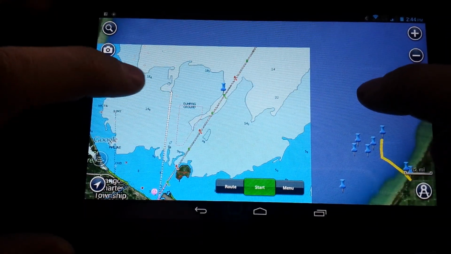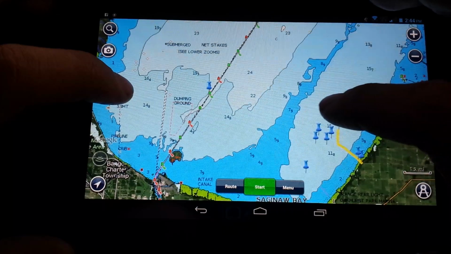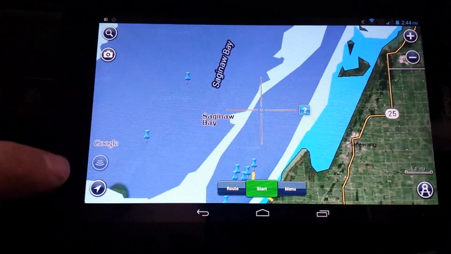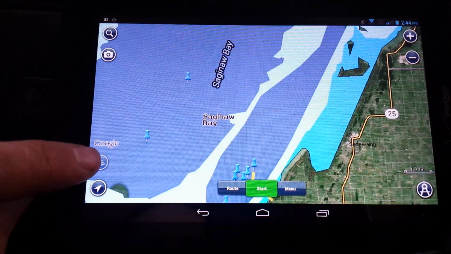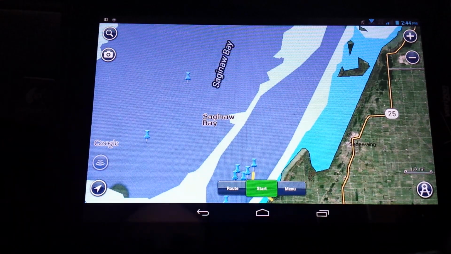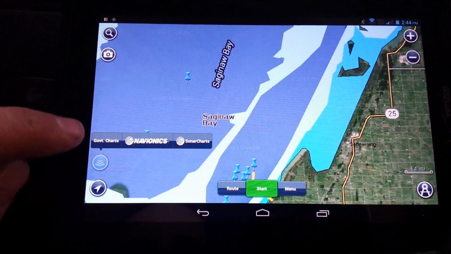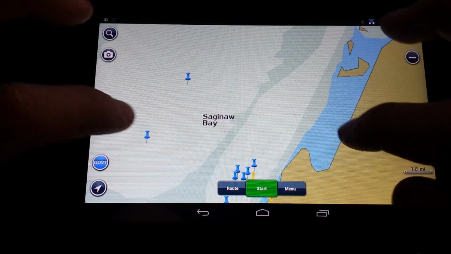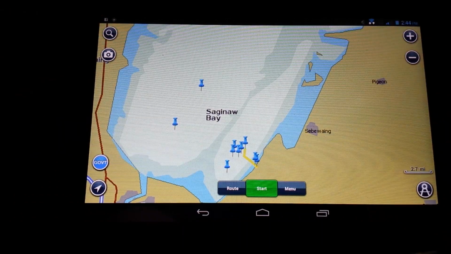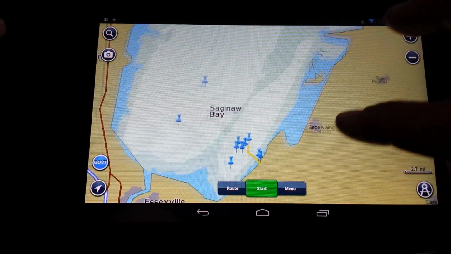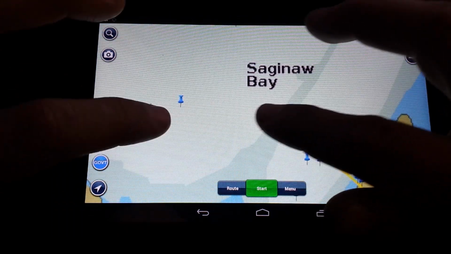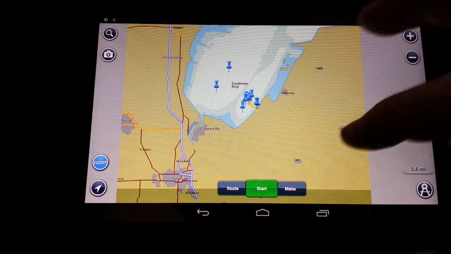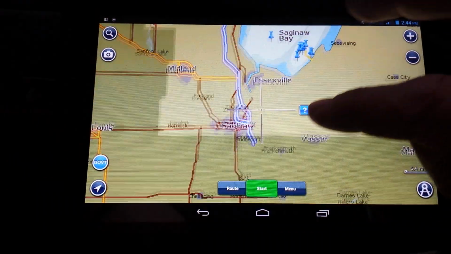So you'll see this map changes. The reason it changes, let's get it in where you can see it, is this little button here. These are the 3 maps that Navionics comes with. It comes with the government charts, which is minimal information. This is typically what's on free maps, handheld GPSs, things like that. It's really not a lot of information. As you can see, you zoom in, there's just nothing there. It does give you some roads, but that doesn't help us out very much.